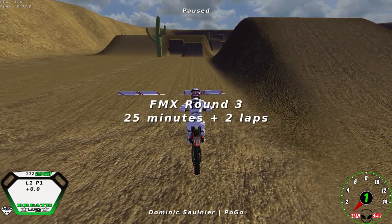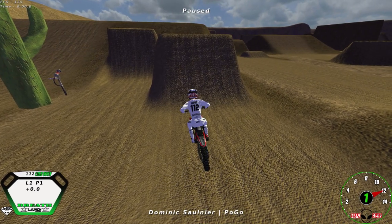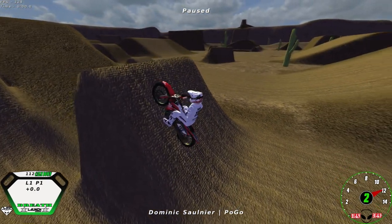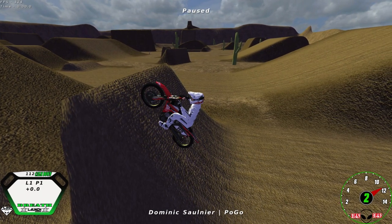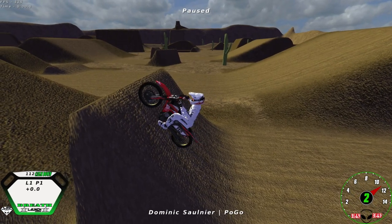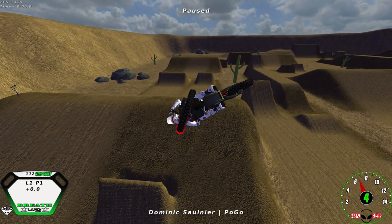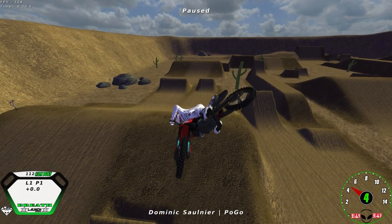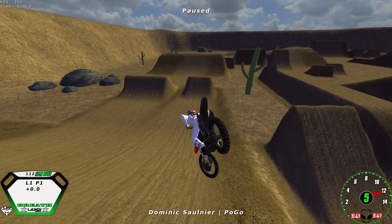Starting off with the cork 720: you want to come in and lock your clutch up before you hit the face. Right as you get to about here on the face of the jump — especially on this track — you're going to find a nice sweet spot with the traction. Right as your front tire gets near the top of the face, drop the clutch and lean back. As you can see, I've just started to lean back and it pops off the face, tires still spinning, holding it wide open. Right when you get to just before you complete the first flip, lock your rear brake — it'll throw your spin much more into a flat spin, and you continue to lean the opposite direction, same way you would do a 360.